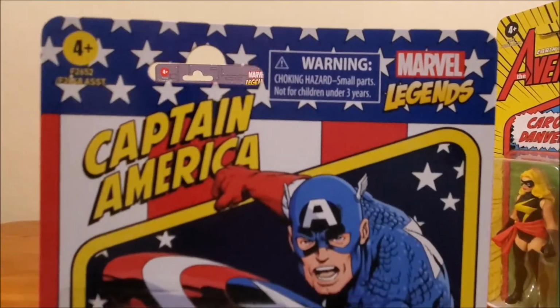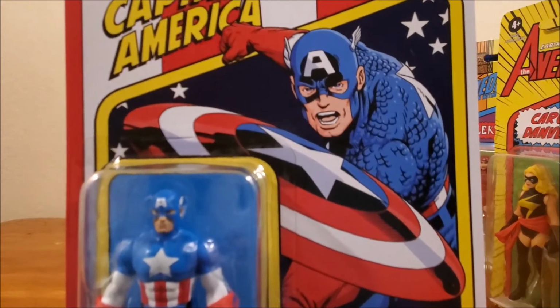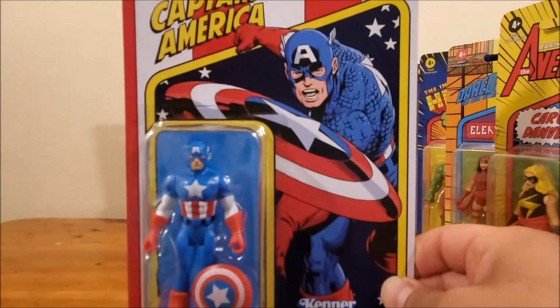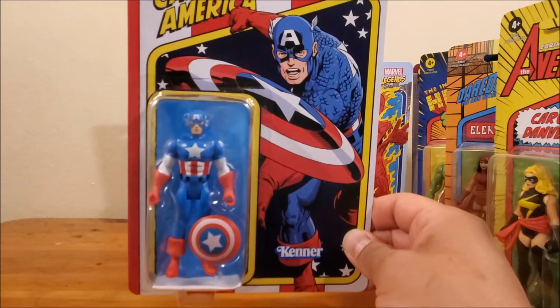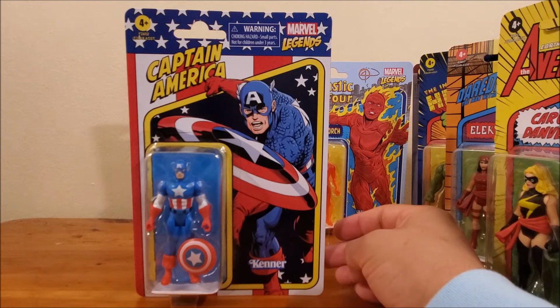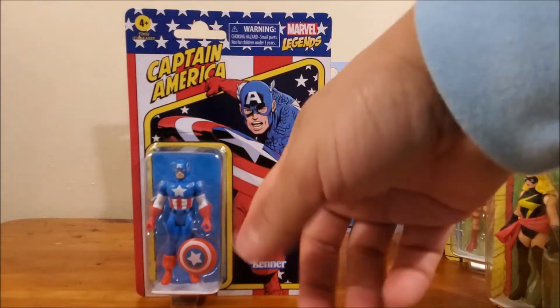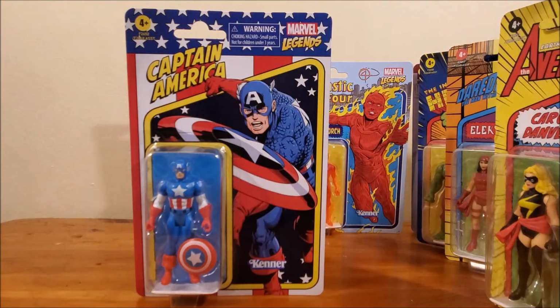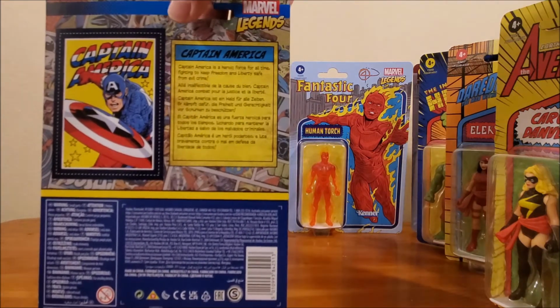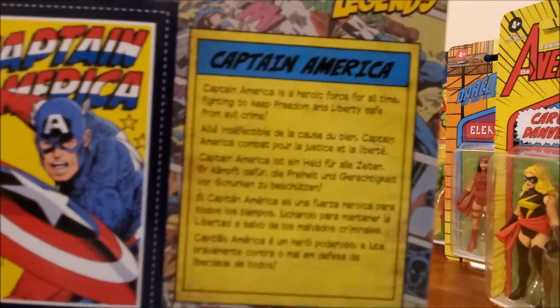Now Captain America here has the stars and stripes, some stars around his illustration. He's throwing his shield, looking very heroic. It's a nice card. It looks pretty cool. Again, the appeal of these is the artwork. In my opinion, it's the artwork, right? That's why you'd want to get these things. You're not going to pose. I mean, these guys don't pose, but the artwork looks great. It'd be cool to have them all collected, right? Display them on a wall somewhere.